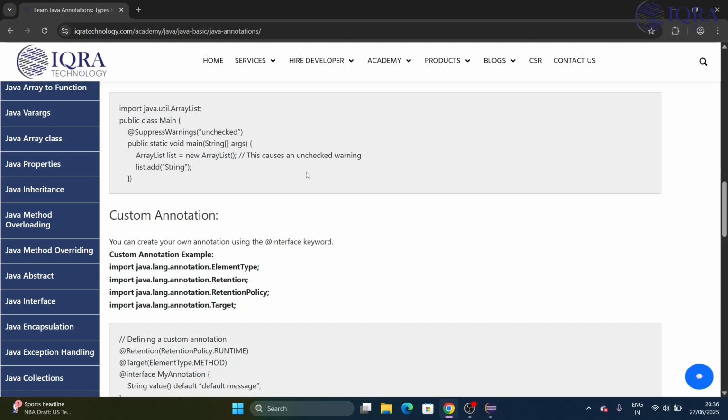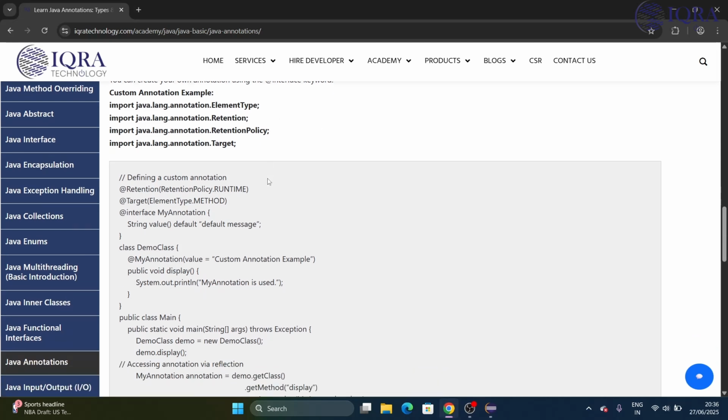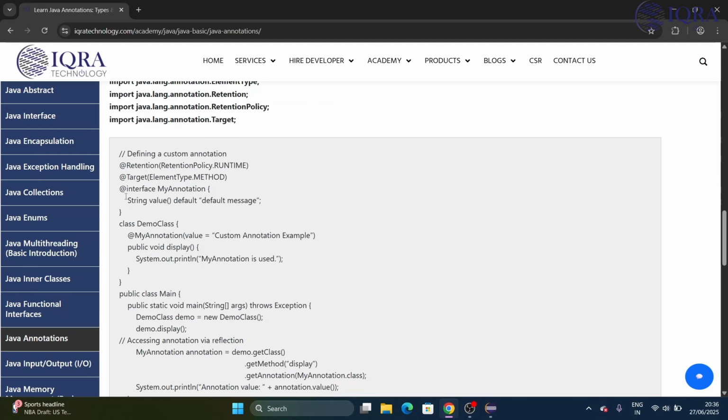Next we will see the creation of the custom annotation. To create a custom annotation, first we have to import all these built-in classes, and after importing them we use the annotation Retention with RetentionPolicy.RUNTIME, where it will use the annotation we have created at runtime. Then we have the Target, what we have to target from the annotation. So we will target the method. Here you can use classes or the text type, etc.